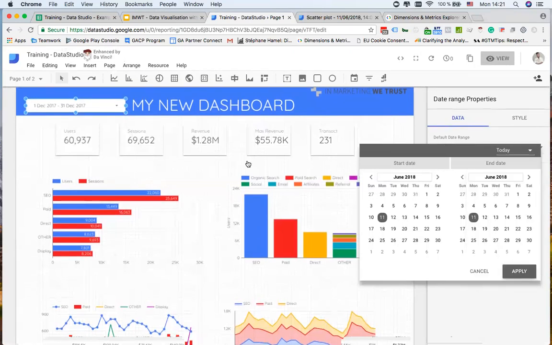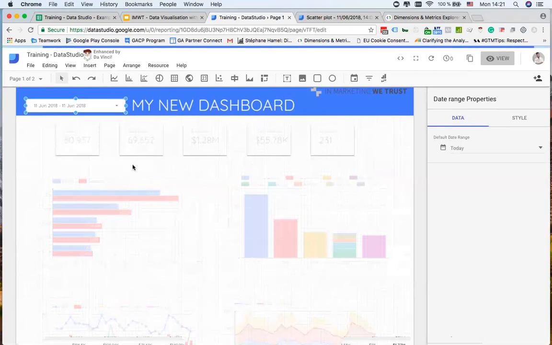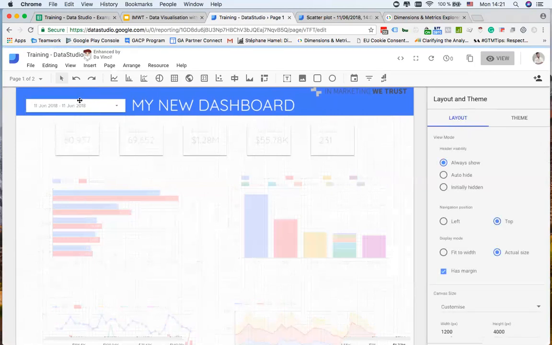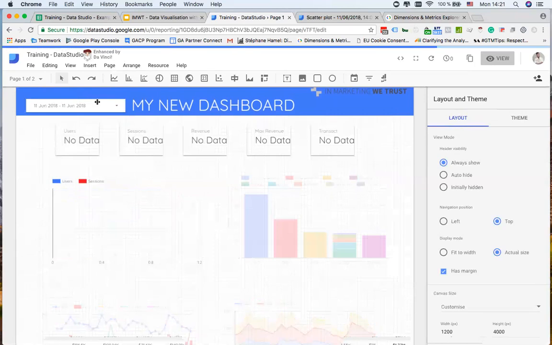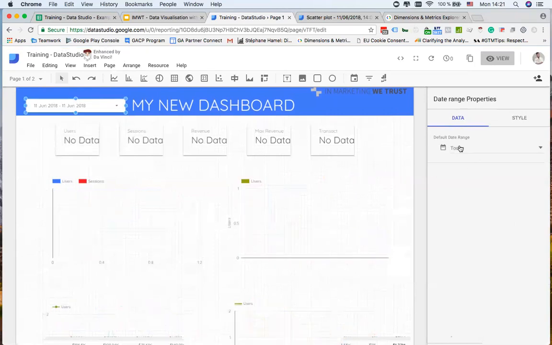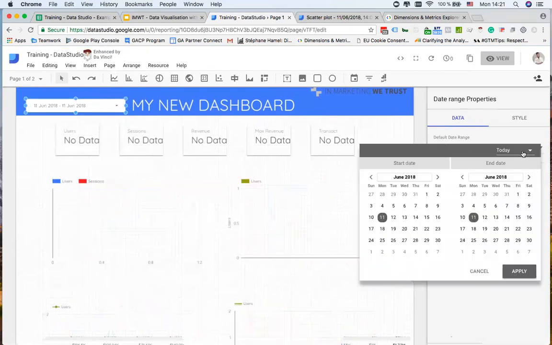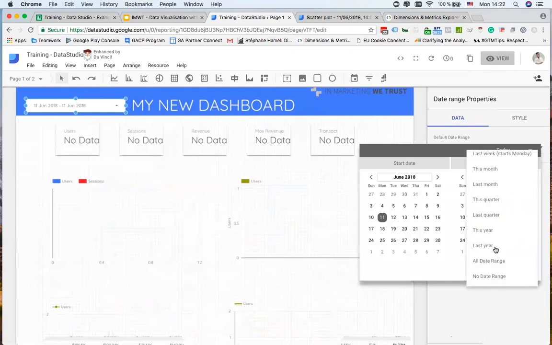And June won't work because I have extracted the data just for December 2017. By default, it will use last year.